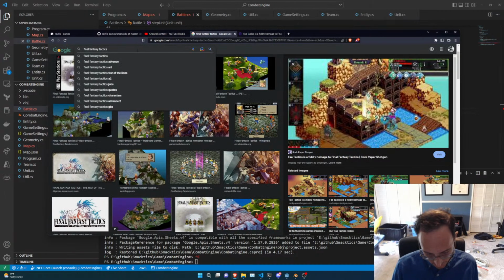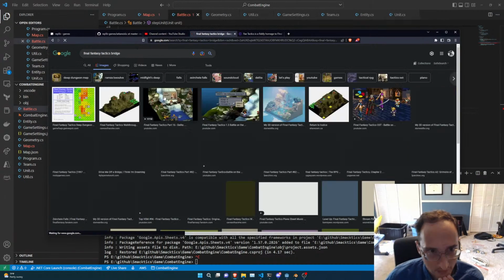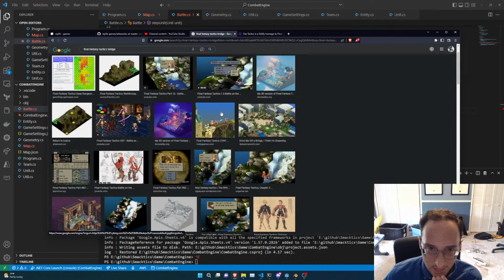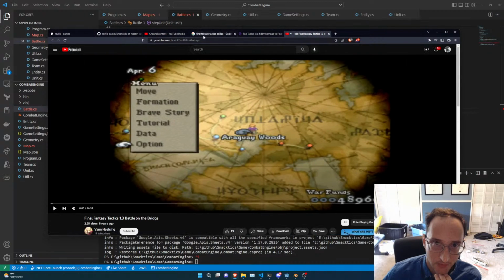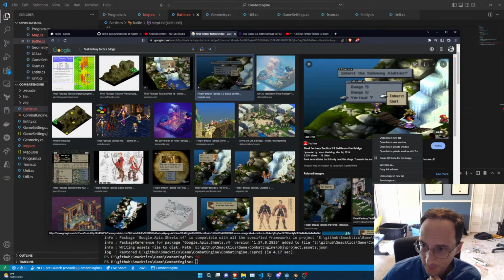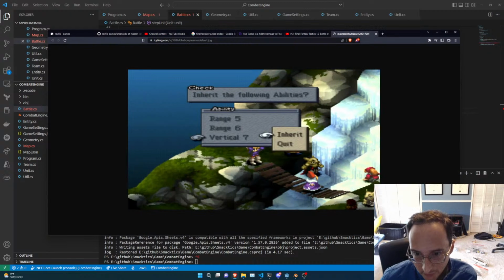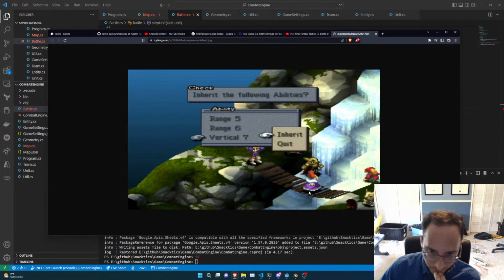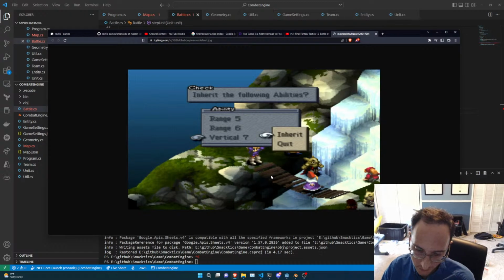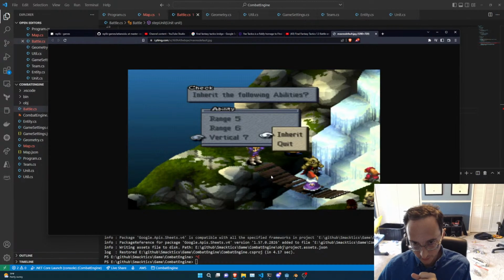There's one level in Final Fantasy Tactics where, yeah, this is it. This battle on the bridge is really interesting. See if I can just get the screenshot. So you're on this bridge, and people can actually be below the bridge. So you can even have two people right on top of each other. The way they handled this on PlayStation was, if you had your mouse on the bridge, it would alternate between being on the bridge and below the bridge, and you would pick which one you wanted.